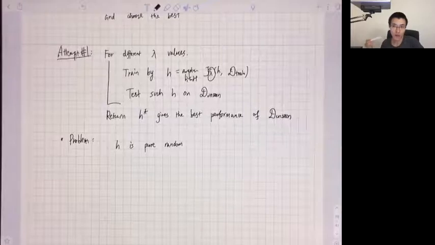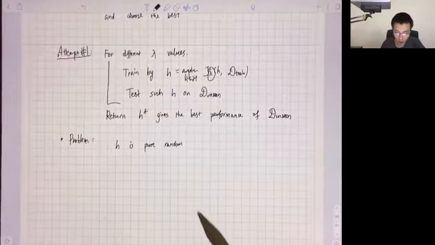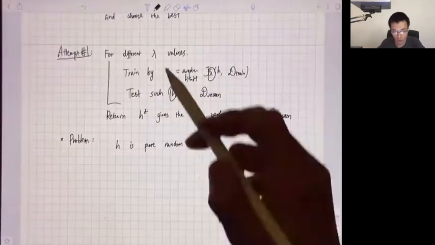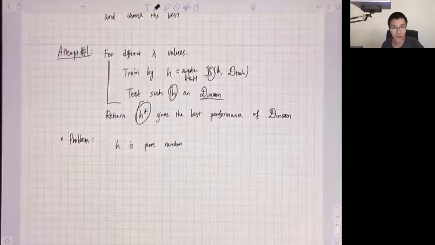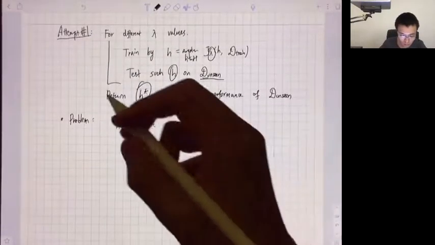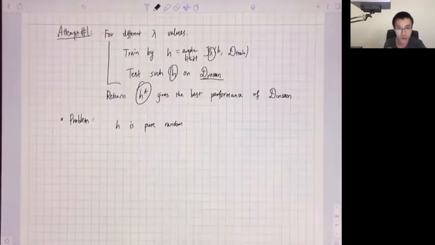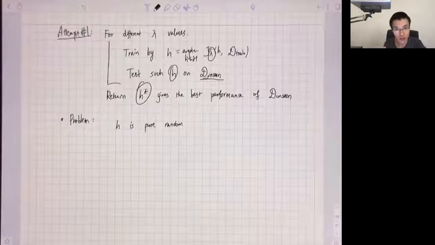Then as long as you try many, many times, at some point you'll be lucky enough. And you say, okay, this h is really good, and I return this h, okay? But actually it's nonsense. It's no better than any other h. It's not learning anything. It's just luckier on this unseen data, right? And for some other data, for example, if you deploy it in the stock market, it may not be so good, right? So this is the example that maybe you are choosing the best h by chance, and then you believe the model is very good, but in fact it's not.